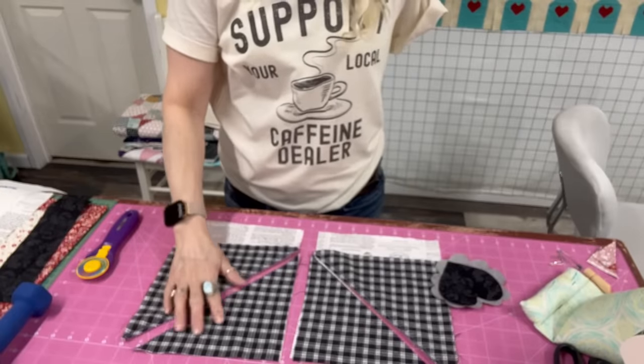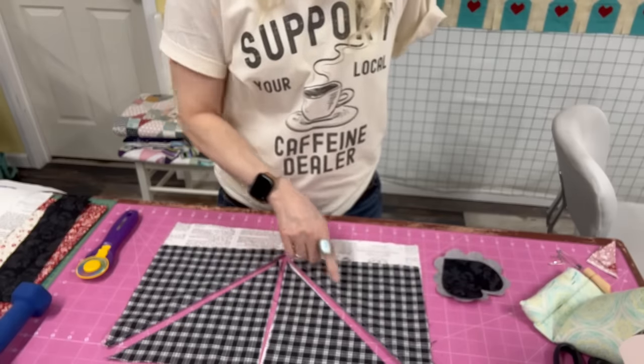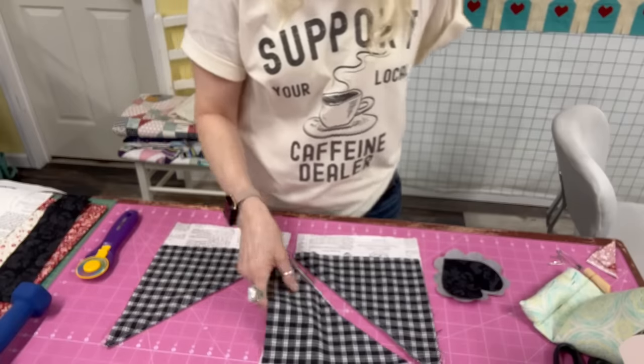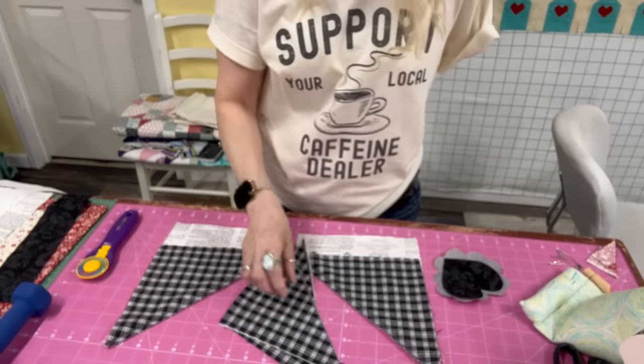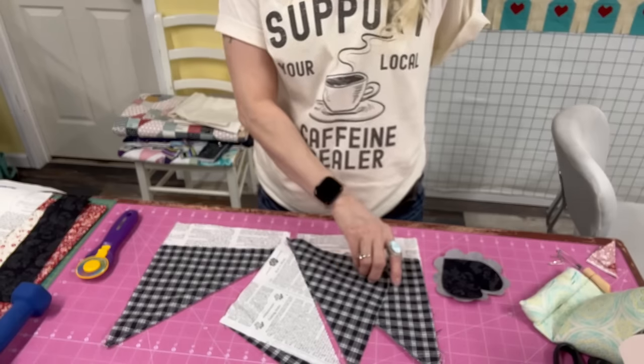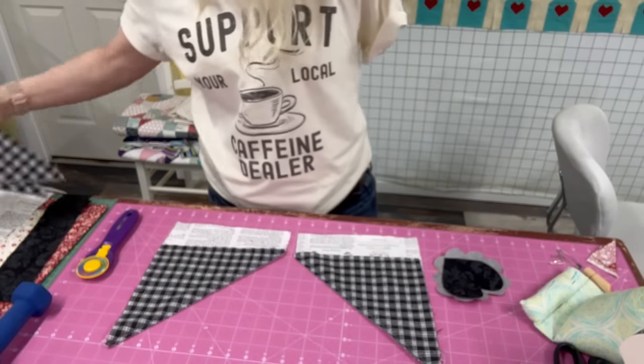Okay, I have stitched up my pieces here, and I have already cut them 1/4 inch away from my sew line. So these pieces here, I'm just gonna save these and set them aside. These would be great if you wanted to sew these together in like half square triangles for an orphan block or something. I don't waste anything, so I'm gonna save those.